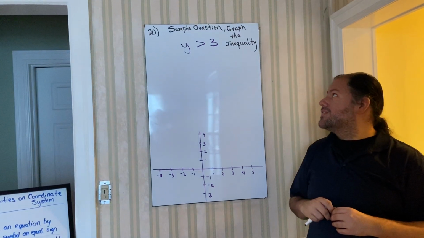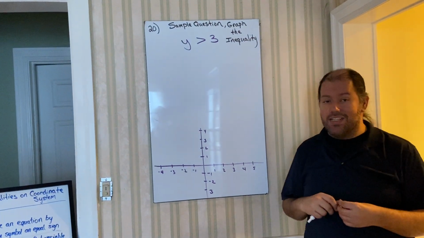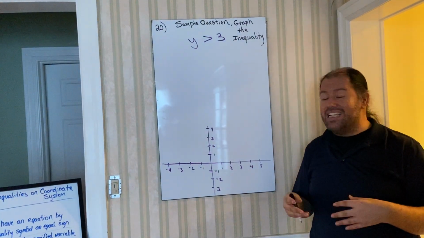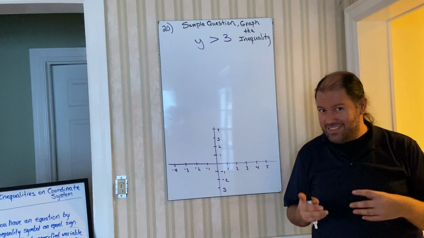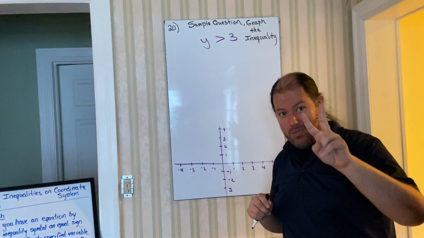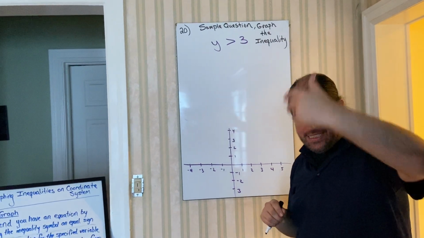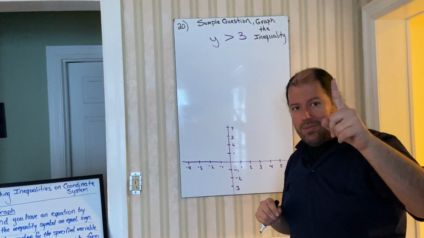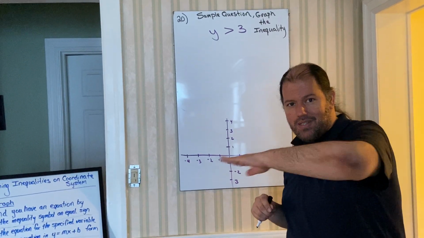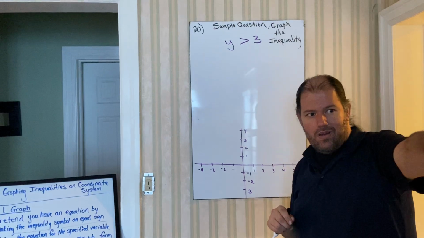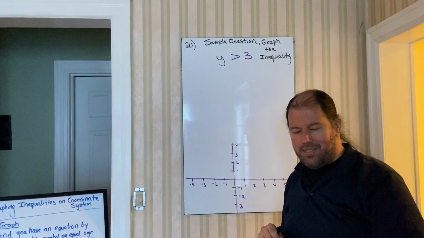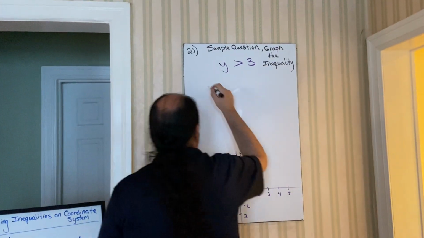For us, this one says graph the inequality. Notice it has y is greater than 3. It doesn't have both variables, it has just y. So that's your clue that you remember. If it has both x and y, it's going to be a line that slants somehow. If it just has one letter, that means it's a special graph. When it's y equals a number, we know it's going to be the horizontal. When x equals a number, it's going to be up and down. So we know this is special because of one variable.